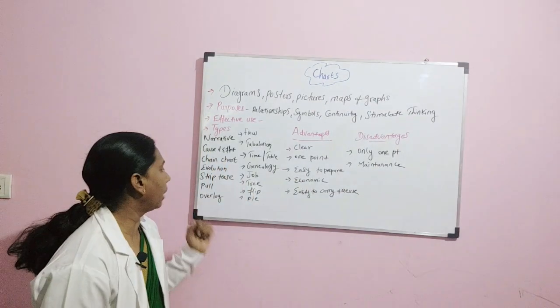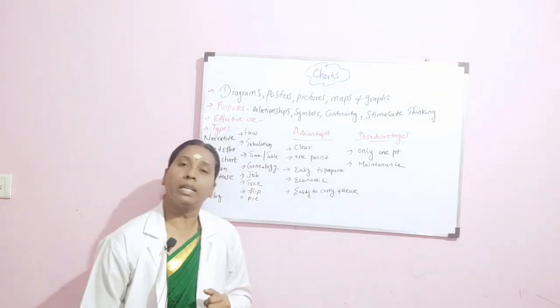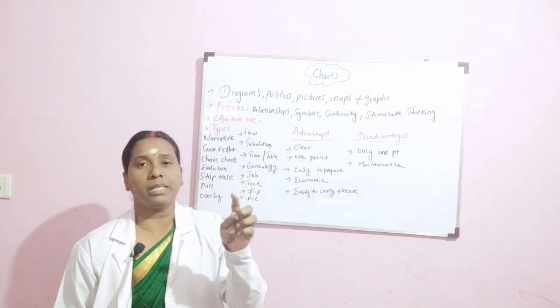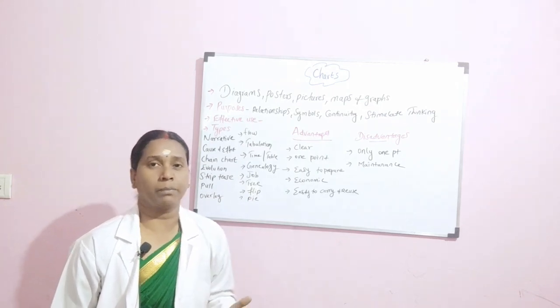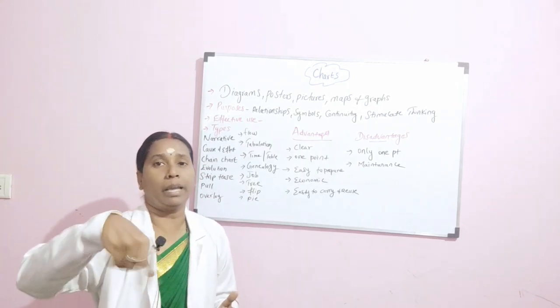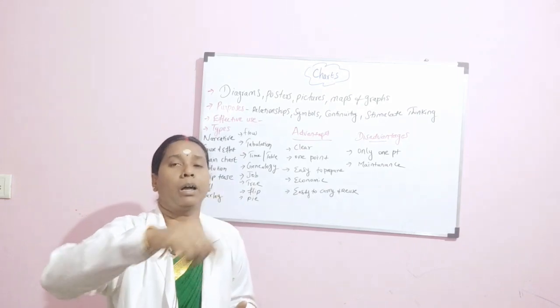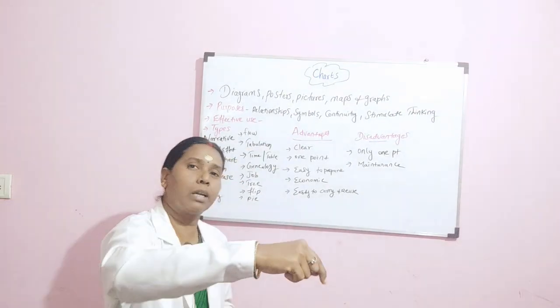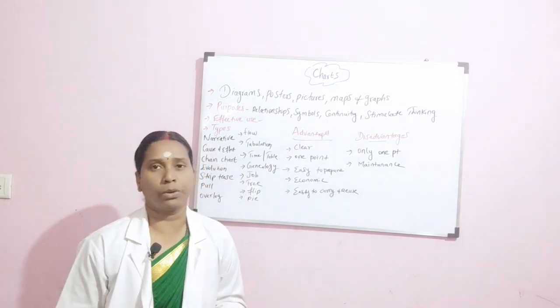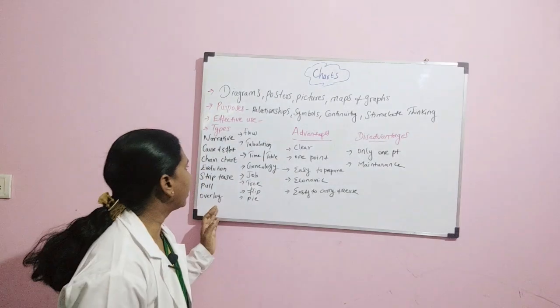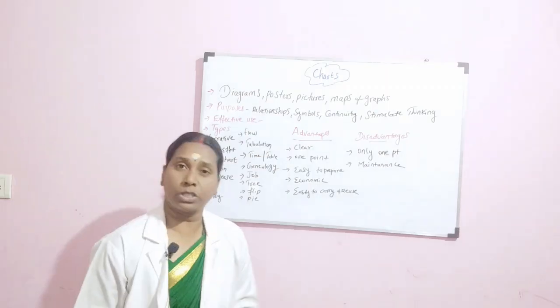And then we have the overlay chart. Overlay chart is nothing but the map you would have seen. When you are going to construct a building, you put a layout. You are going to tell how the bedroom is, where the hall will come, where the kitchen will come, where the bedroom will come, all those things you are going to explain with that overlay chart. And then we have the flow chart.